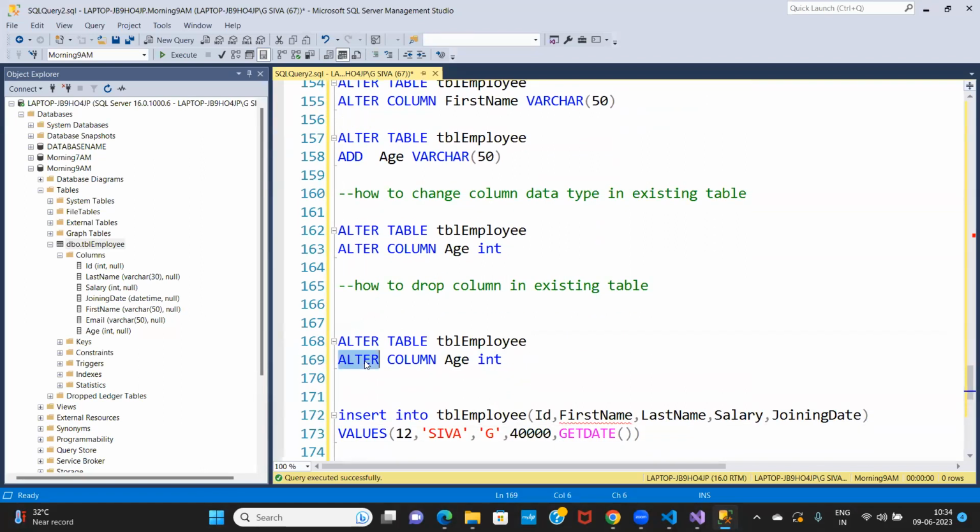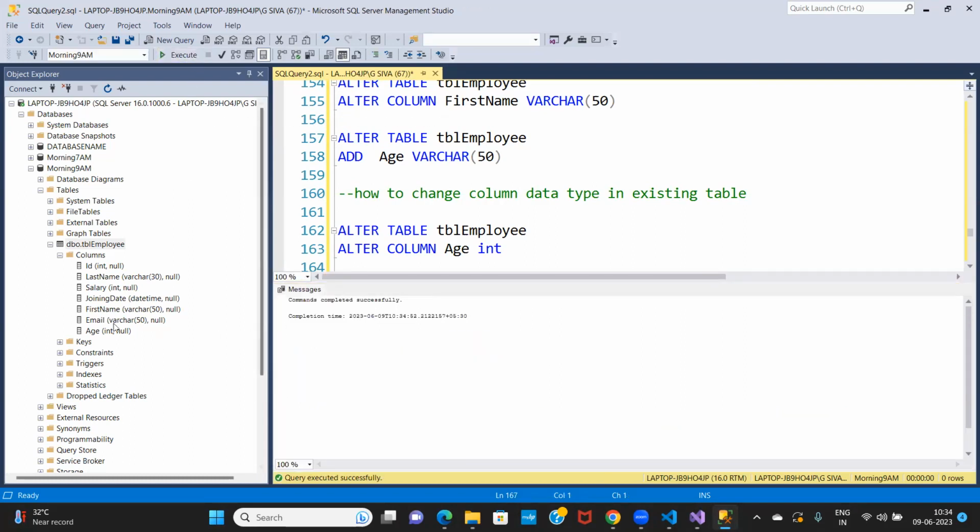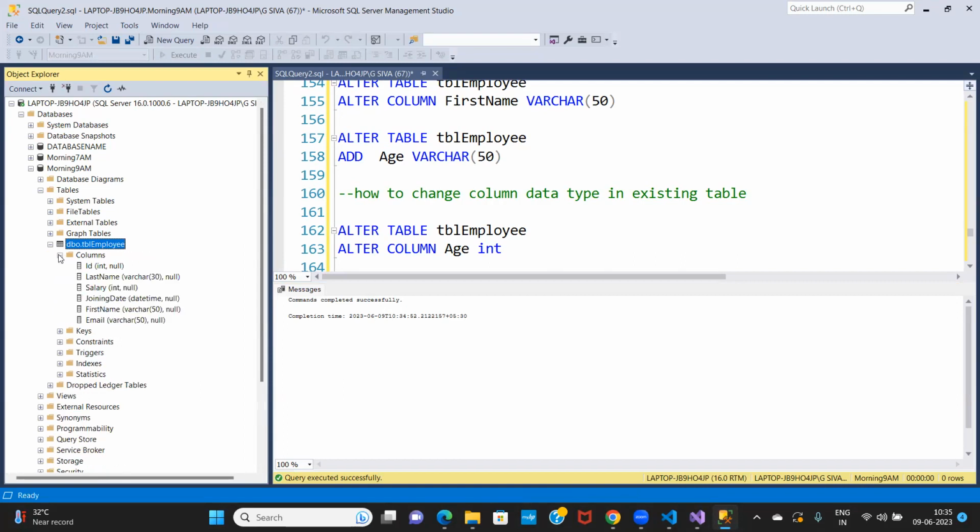So I'm going to drop the column age. Executed this command successfully. Now we have age, right? Refresh this one. Now expand the columns. Now see, the age column is deleted.